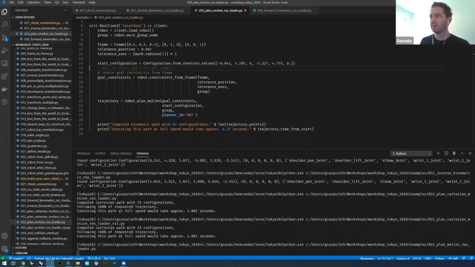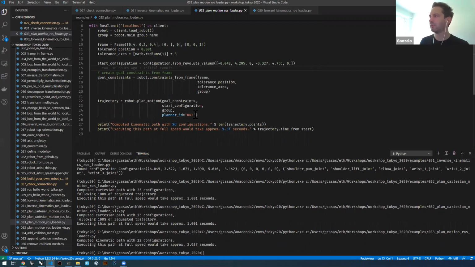The planner that we use, here we are selecting a planner, is RRT, rapidly exploring random trees. It's the algorithm. There's a list of different algorithms that you can use. In practice, we found RRT or SBL to be the most consistent ones. SBL tends to give nicer paths as a result, but it's slower, and RRT is fast, but sometimes it gives super random results. They work, but they are very strange sometimes.